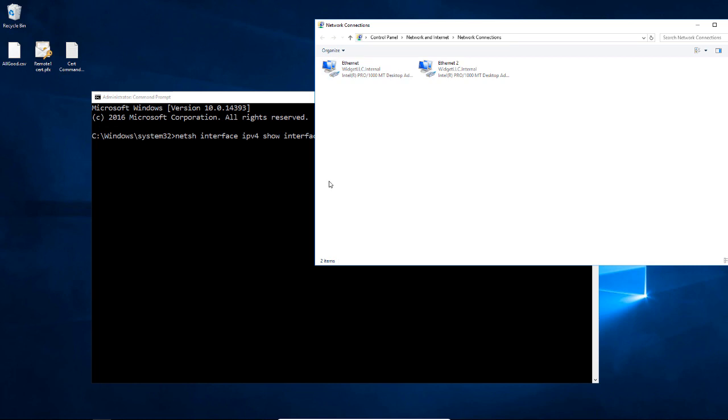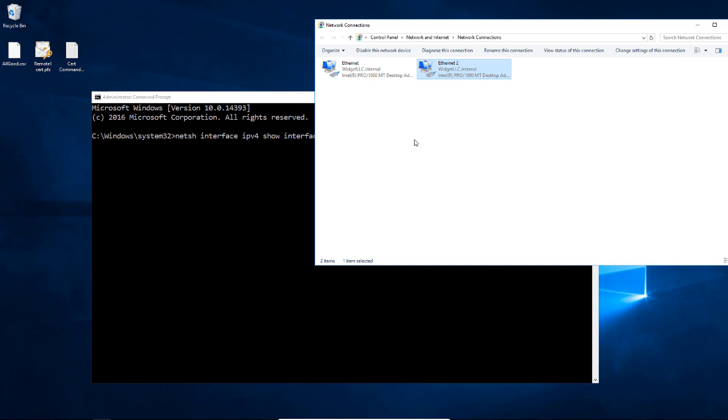We're in a Windows server, and I'm going to show you how to set up a route command that will specifically route out an interface. So you can see I've got two different network interface cards here. So if I go ahead and run the route add command, it's going to randomly pick one of these two network cards to route out that particular traffic.